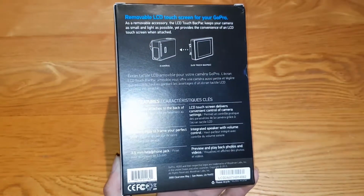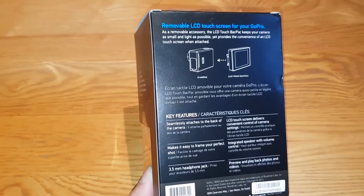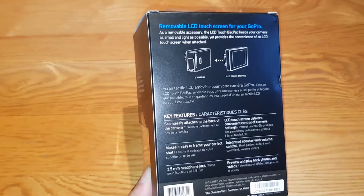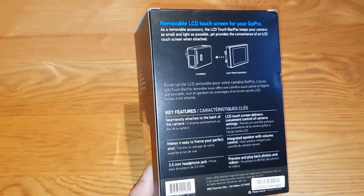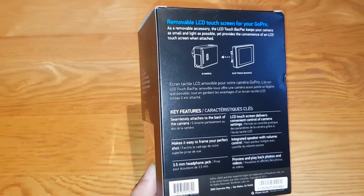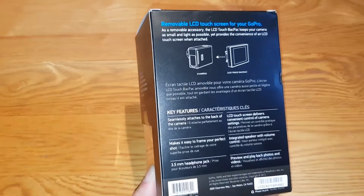Okay, removable LCD touchscreen for your GoPro. Sorry about the LCD flash. There you go. As a removable accessory, the LCD Touch BacPac keeps your camera as small and light as possible, yet provides the convenience of LCD touchscreen when attached. Ooh, I'm liking it. Seamlessly attaches to the back. LCD touchscreen delivers convenient control. Integrated speaker. Oh, that's really nice. It's got a speaker in it. It's got a 3.5mm headphone jack as well. Makes it easy to frame your perfect shot.